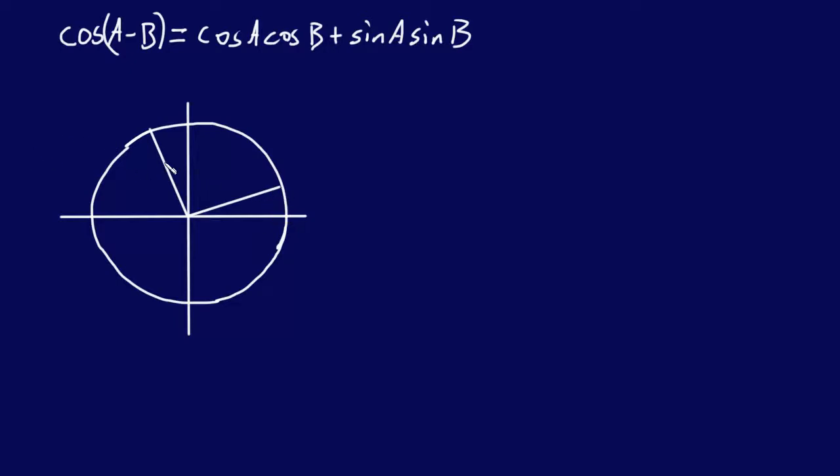And so for this first line in quadrant 2, we're going to give that an angle A. So this line right here rotated from 0 all the way by the angle A. And the second line here in quadrant 1 is rotated in the positive direction by angle B, which means the angle between the two lines is A minus B.